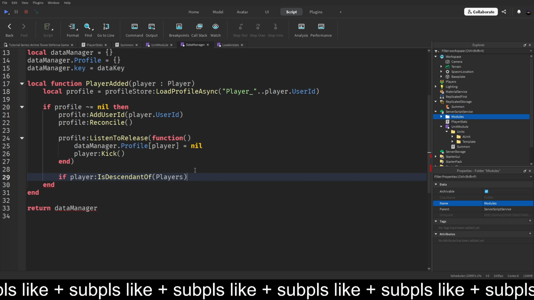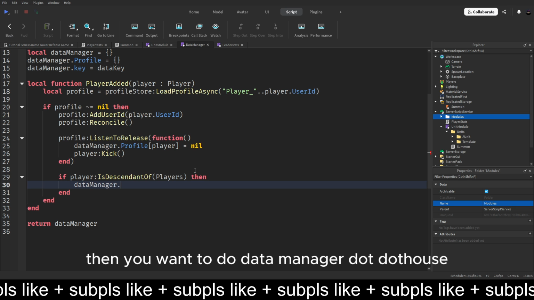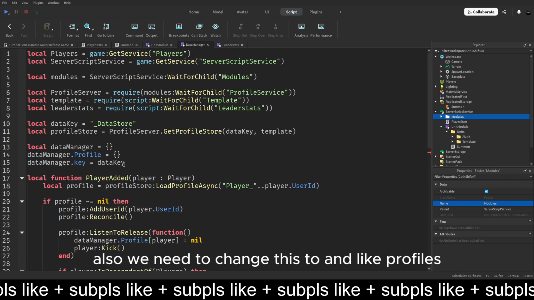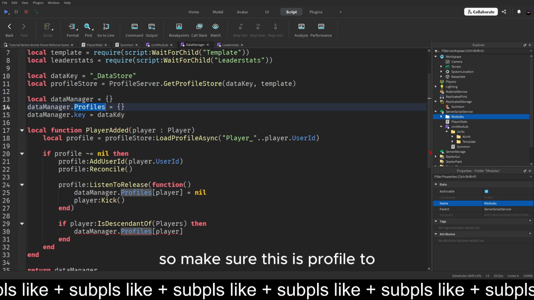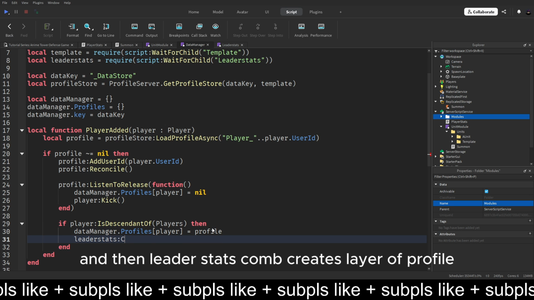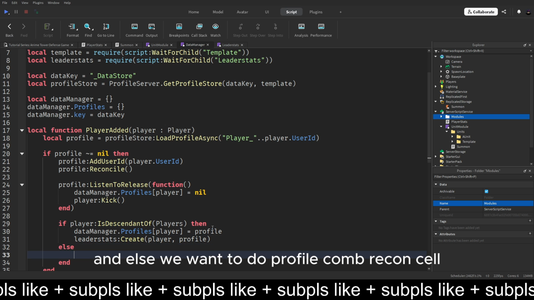It's pretty useful for scripting. But yeah. So if the player is a descendant of players, then you want to do data manager dot profiles, index it with the player. Also, we need to change this to profiles. So make sure this is profile and not profiles, is equal to profile. And then leader stats colon create player profile. Just like this.